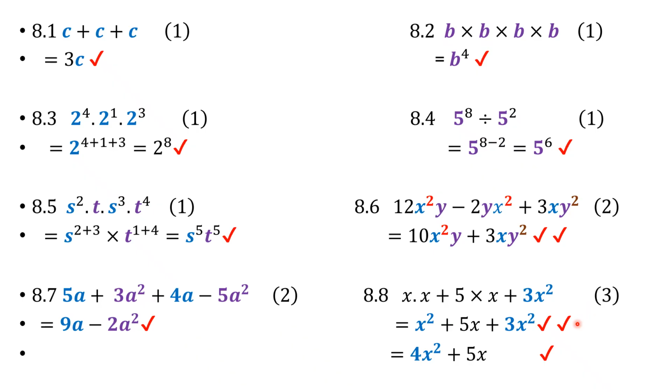Right, then like terms, 3x squared plus x squared. So what's 3 plus the invisible 1 there in front? It's 4. You see, x squared and x squared like terms gives me 4x squared plus 5x, and there's my 3 marks, right? So look at the next set of questions.